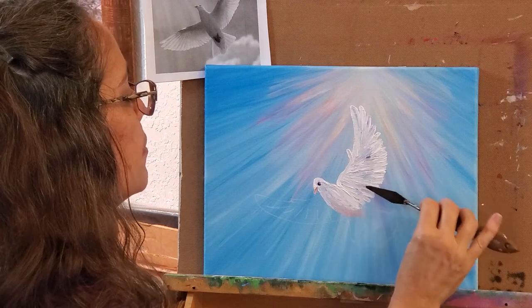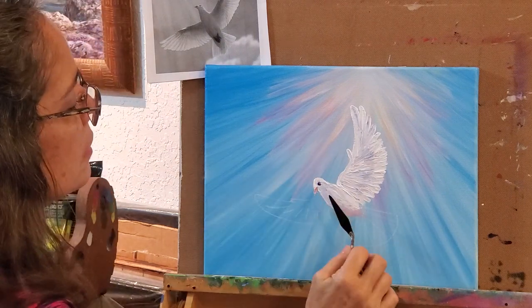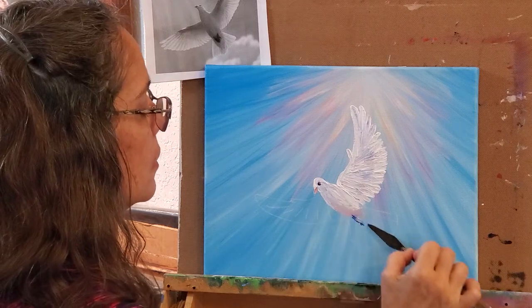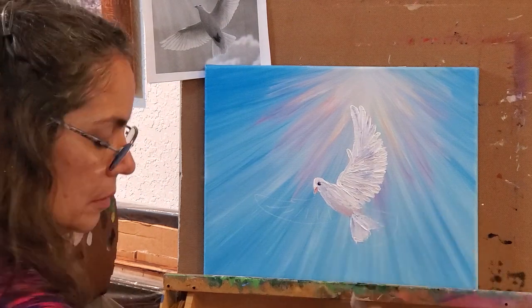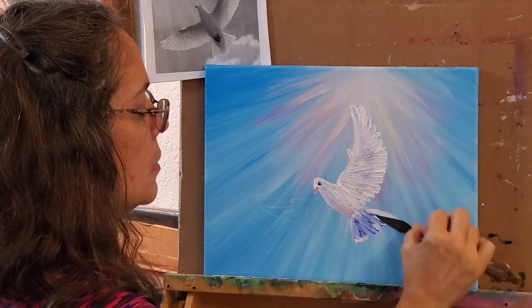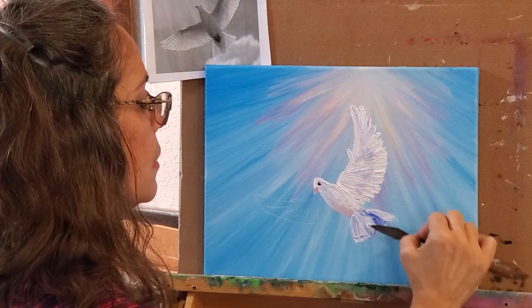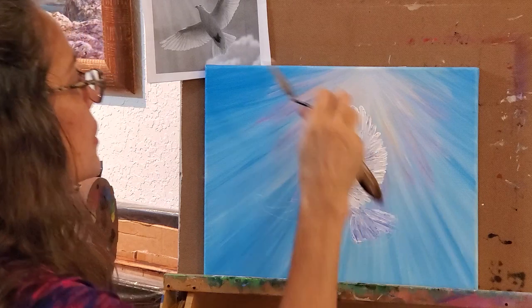Kind of like that — a few spots I'm not really happy with, so I'm going to pull on them, just pull. I like the thick paint, I like the direction of the lines — that's the most important part. Same idea, continue down. A little bit of blue, lots of white, a little more blue. That's a mess, not happy with that — so lots more white. That's pretty cool. And back to that direction, flip it again.